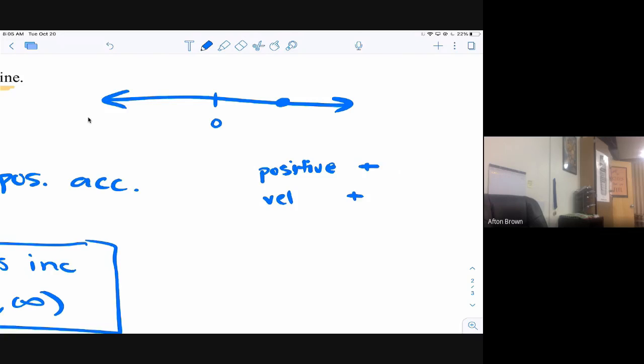I want that to be positive, and I want velocity to be positive. That's when it would be moving to the right. But what if it was over here? If it was on that side, position is negative because it's to the left of the origin. If the particle was on the left side of the origin, and we want the distance between the origin and the point to be increasing, do I want it moving to the right or to the left? To the left. And if it's moving to the left, I would need velocity to be negative.